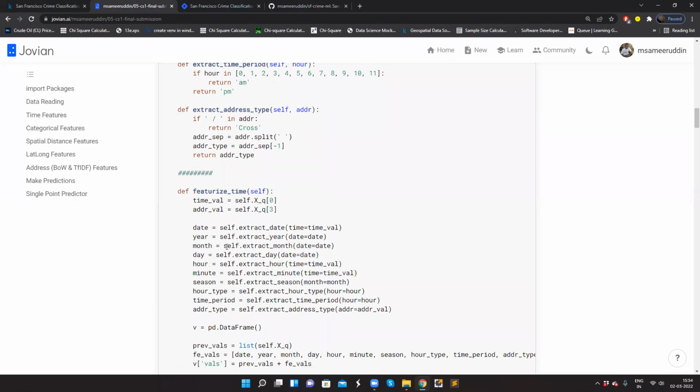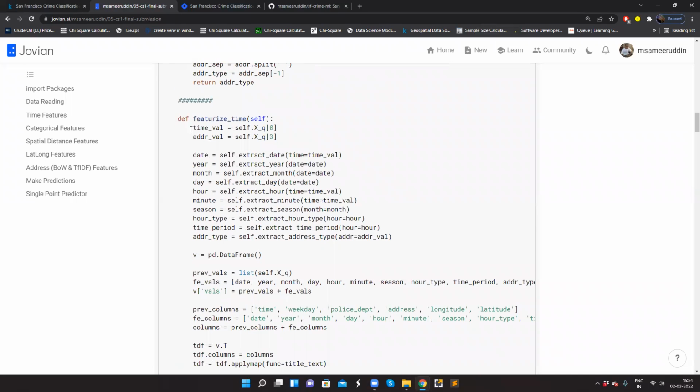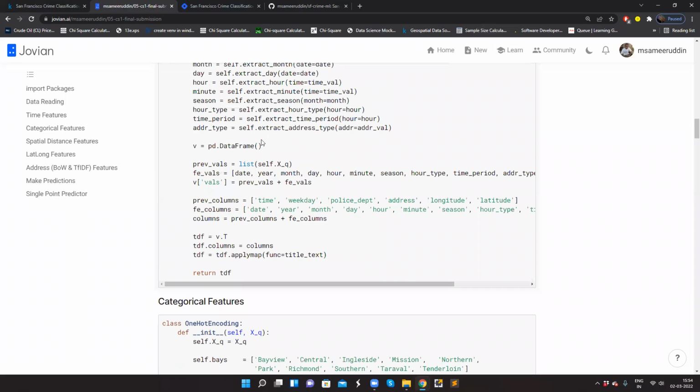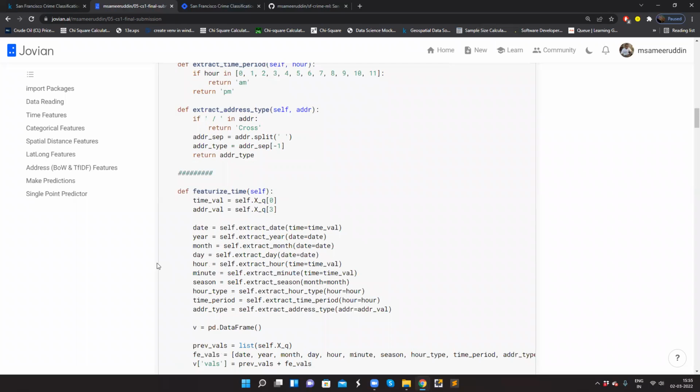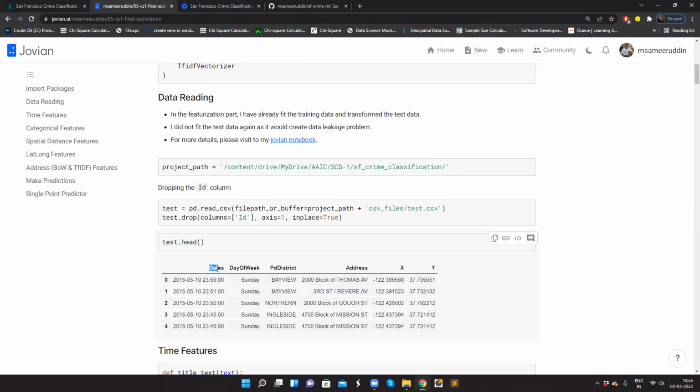And then we featureize it in such a way that all the values that we just obtained are in one single row. So this is the function or method that will take care of that. And finally, we are returning the transformed data frame, TDF, by renaming the columns and combining everything into one row. That is done for dates and the address type.